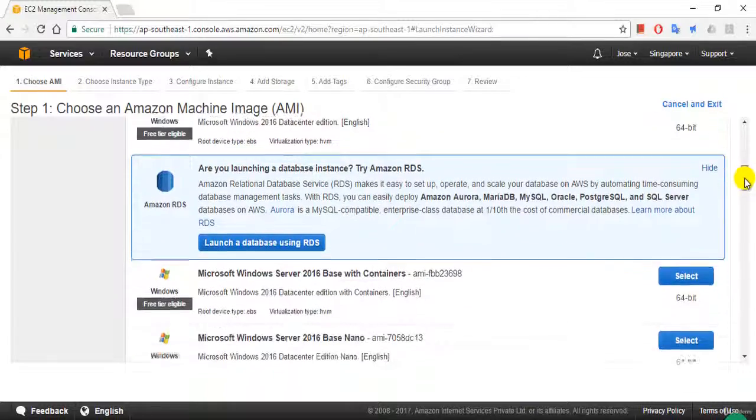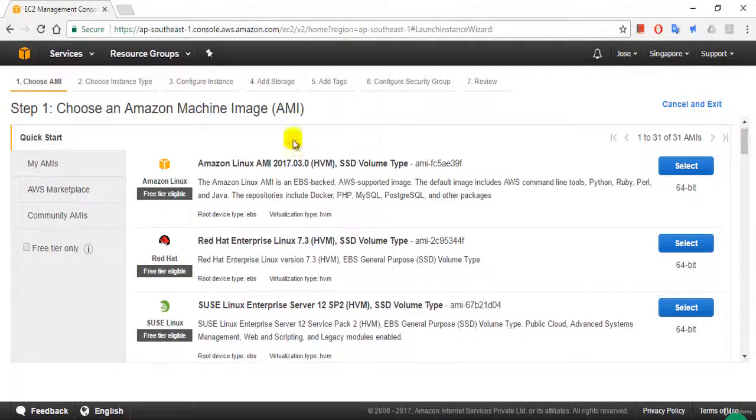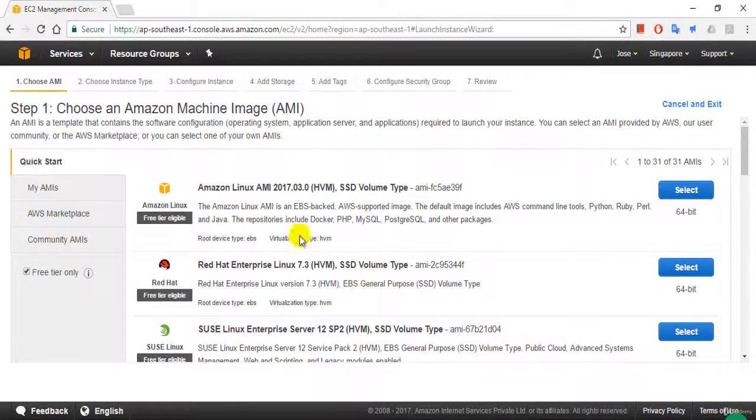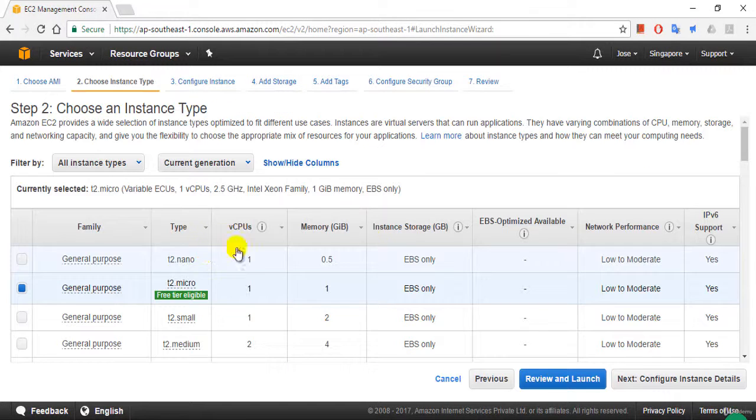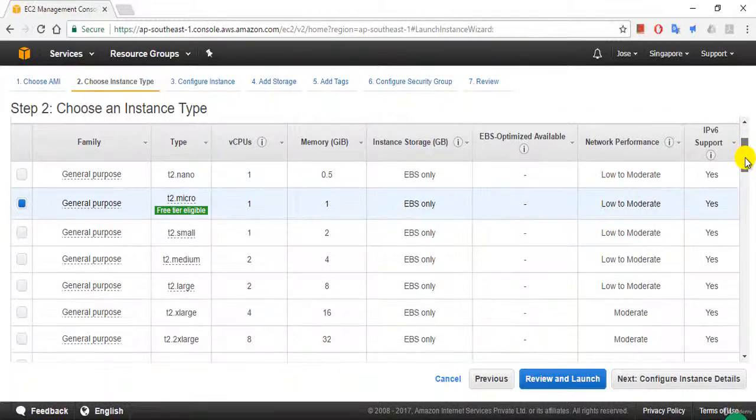So I'm selecting the free tier. Let me click on that. So I'm selecting Microsoft Windows Server 2012 base, 64-bit. Let's select the R2 version. Okay, so it's general purpose T2 micro EBS volume.